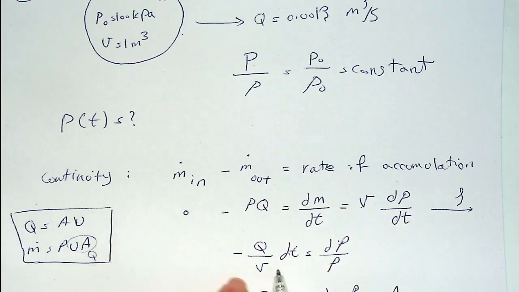And you have to rewrite this in this form because you want to integrate. At one side of the equation you need dt, and the other side you would need d rho. And the rho is changing, so you have to bring the rho to the side that you have d rho. That's why we reform this like this, and then you are good to integrate. Q is constant, V is constant, so the integral of this part is just t, but on the other hand you have rho that is changing, so the integration would be the ln of rho plus a constant.